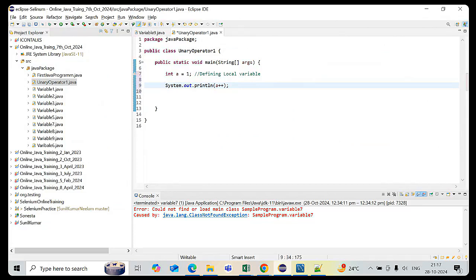So what should be the output here, guys? What should be the output here?